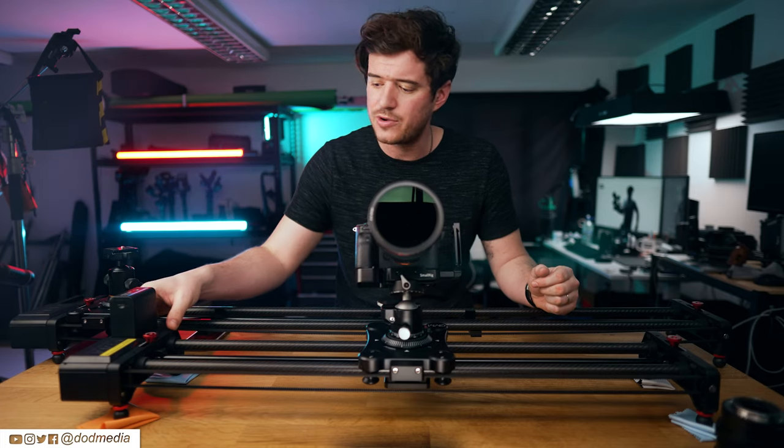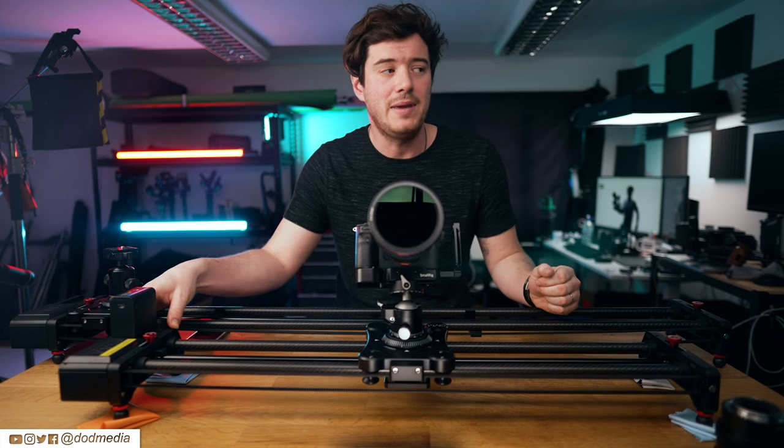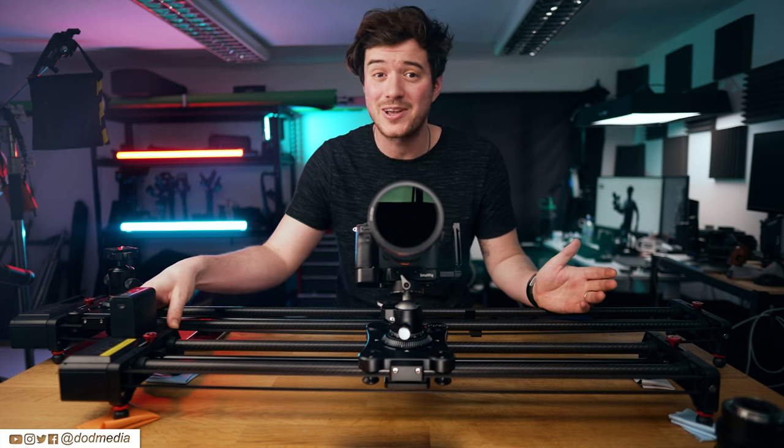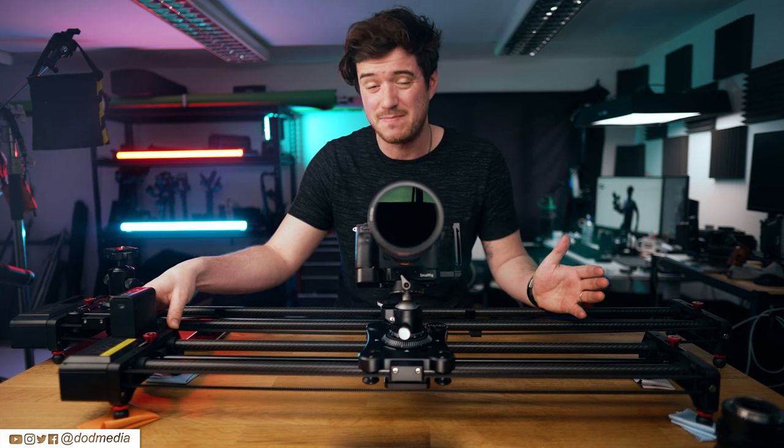And you can also power these with DC power at 9 volts, but it doesn't come with a power cable. So you need to find a transformer and the correct barrel size to actually power it.